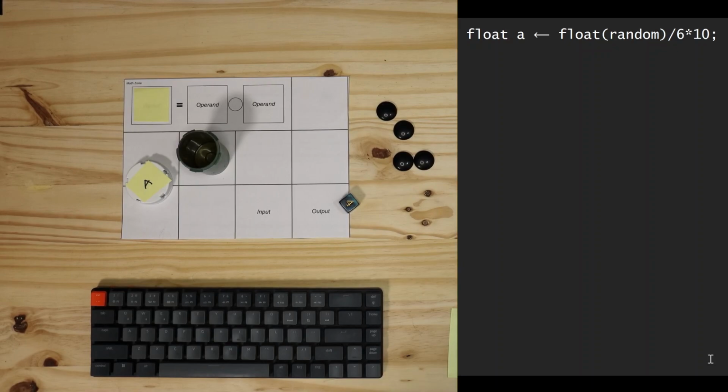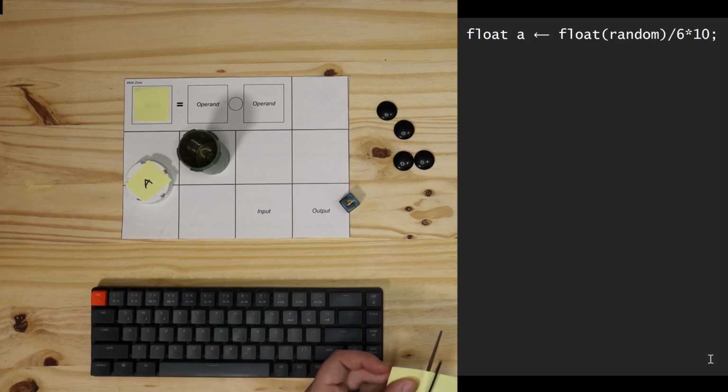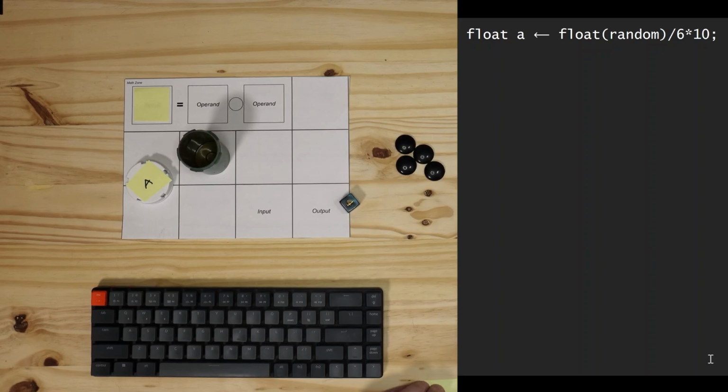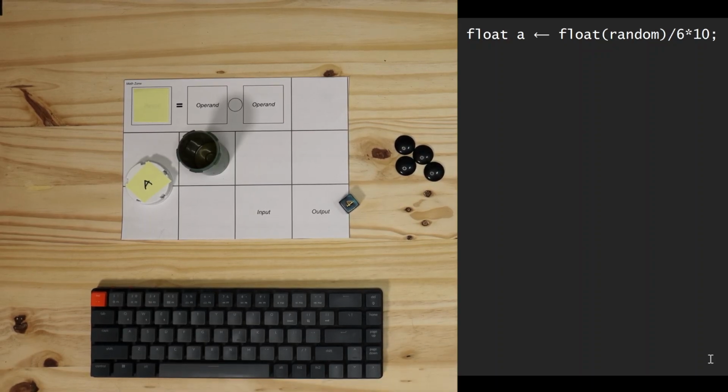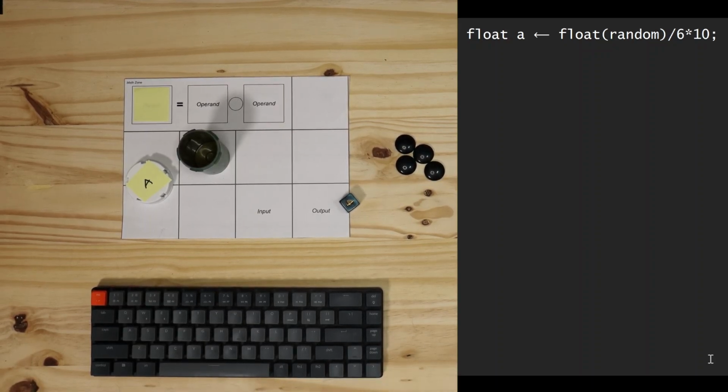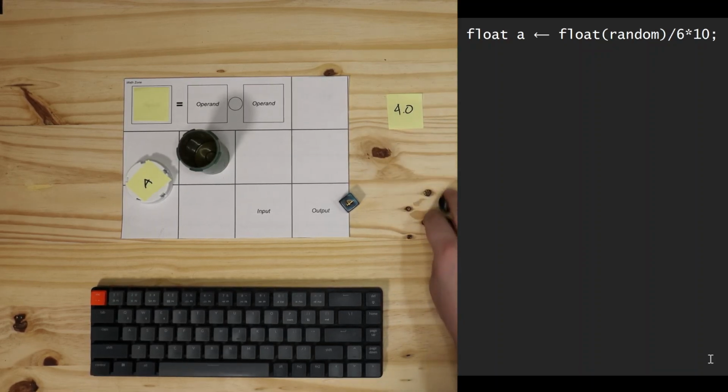And then we're going to use the computer to cast this value as a float. So we're going to convert the integer to a float value. It'll still be 4. It won't be a decimal value necessarily. But because floats allow us to do regular division, this will give us a lot of flexibility here.